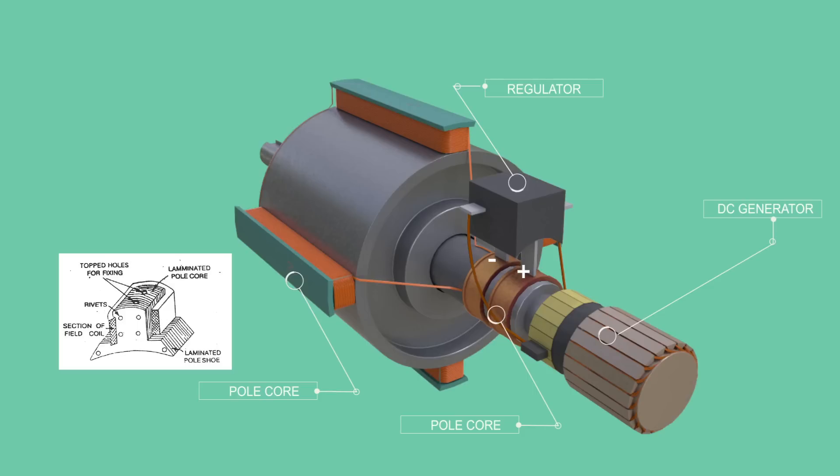With variation of load generator, terminal output voltage will vary. It is desired to keep the terminal voltage in a specified limit. Automatic voltage regulator helps in achieving this. Voltage regulation can be easily achieved by controlling the field current. If terminal voltage is below the desired limit, regulator increases the field current. This will result with increase in terminal voltage.